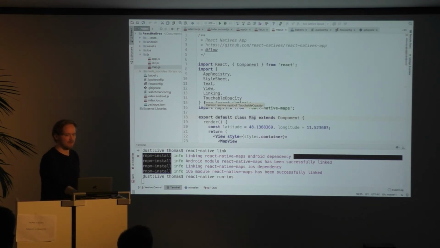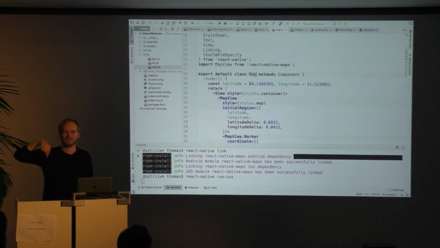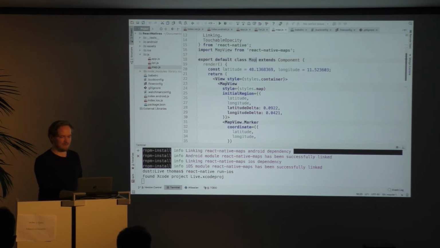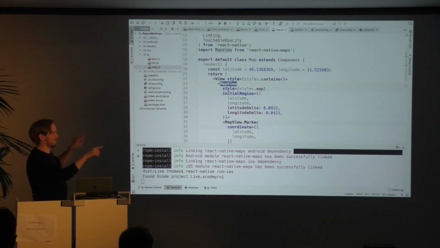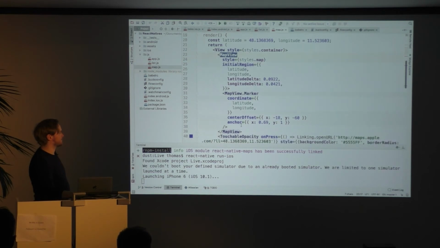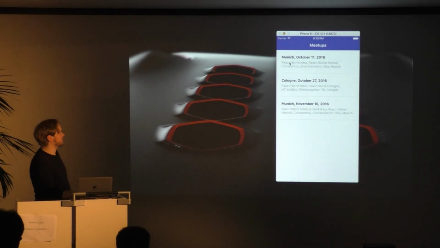So this is the map module, which contains the map component. And there, for example, I've just hard-coded for this tutorial the latitude and the longitude of this point in space here. And essentially what's being rendered is again a view, like this rectangular area, which contains a map view, which is just the map, sets the initial region, like the part of the map that's being shown, and puts the pin at this location. And the touchable opacity is actually this blue button on the bottom.